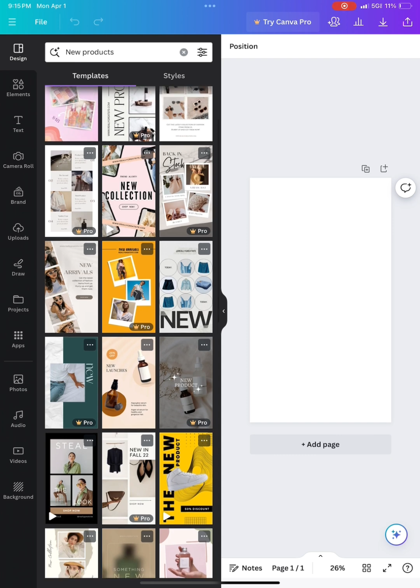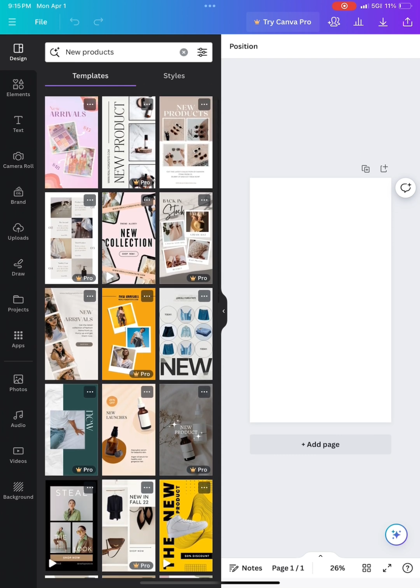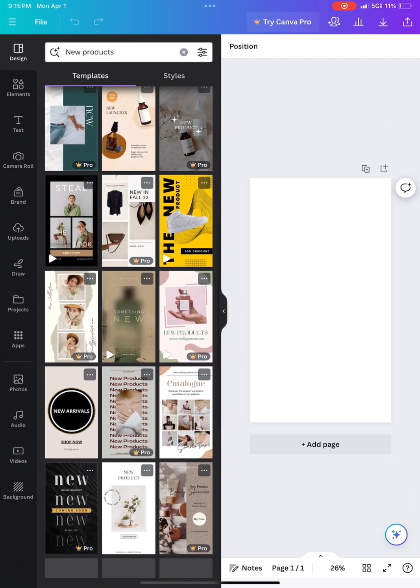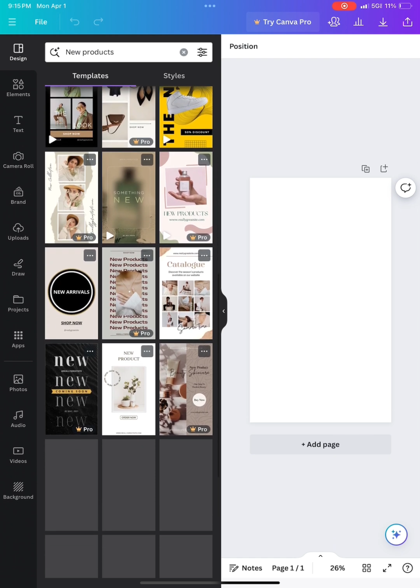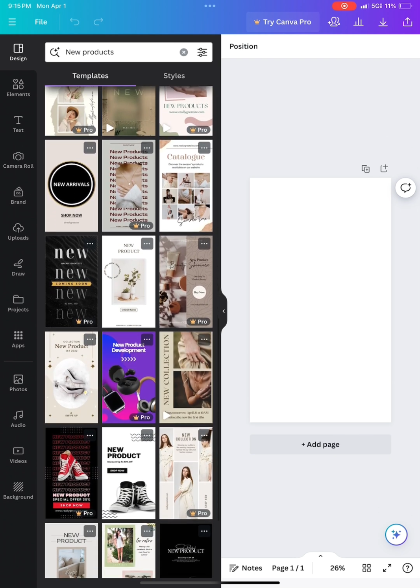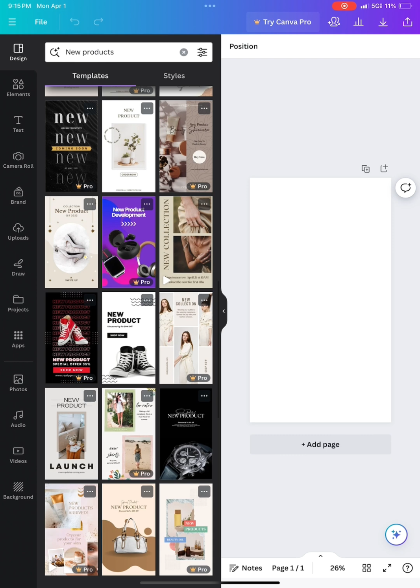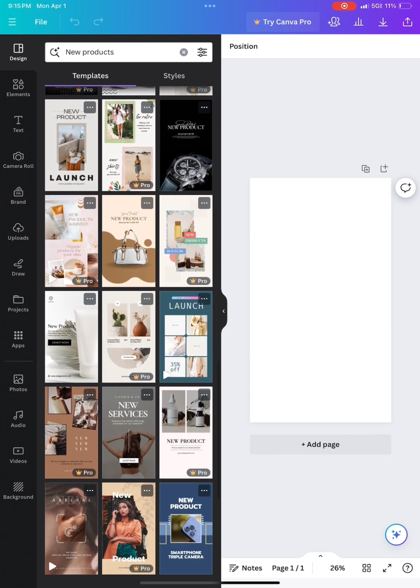And I love the feature that you can click on more than one template and make it one template. Like you can merge two templates into one, and you'll see me do that in today's video.